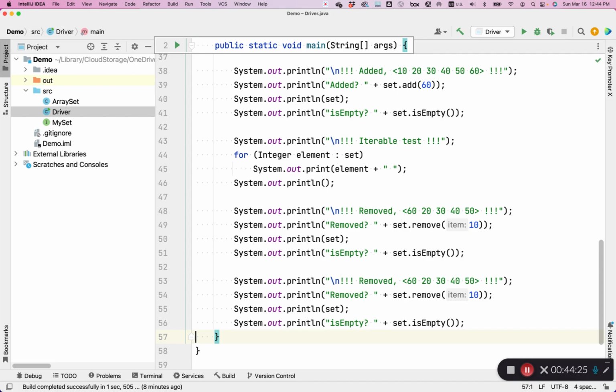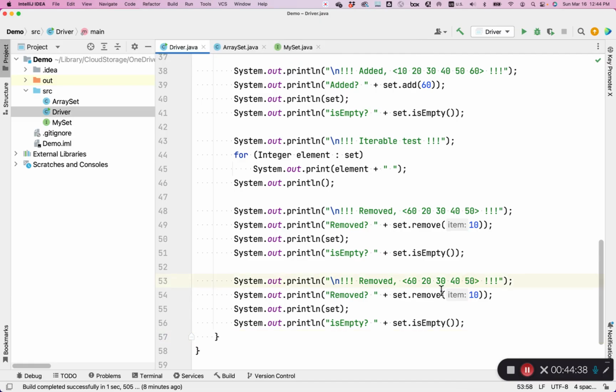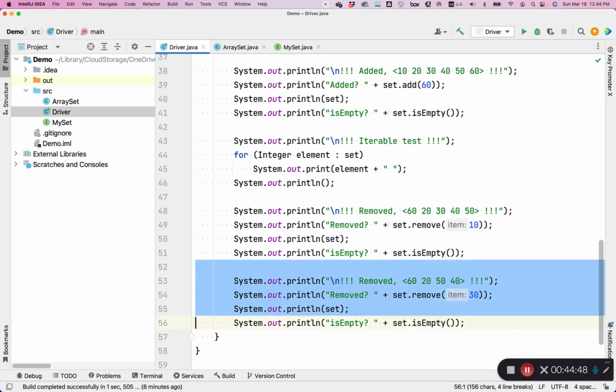Similarly, let's remove 30. Okay, so if we were to remove 30, we would have to take 50, overwrite 30, and then decrease the size. So we should be able to remove 30.